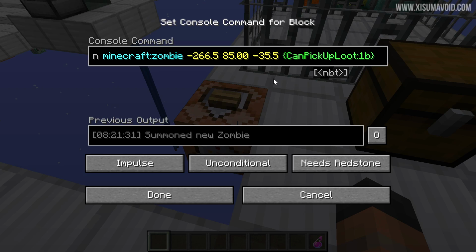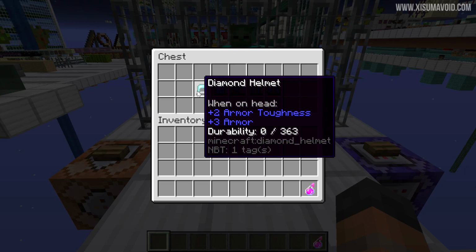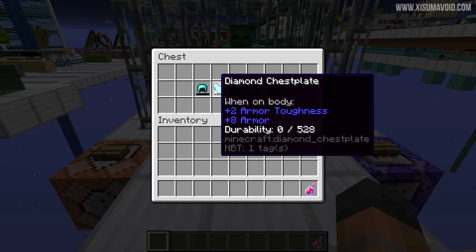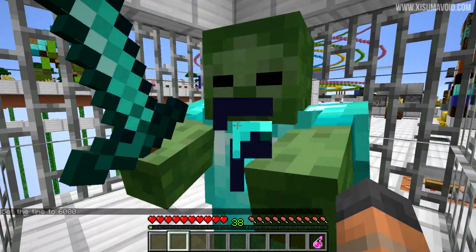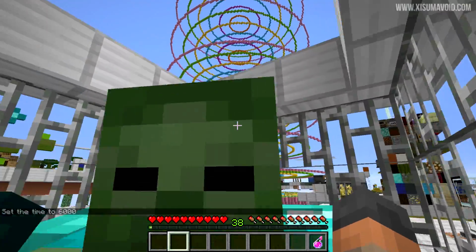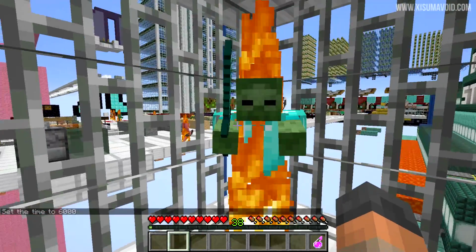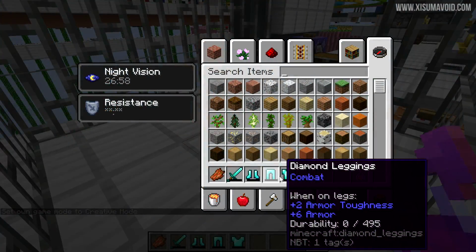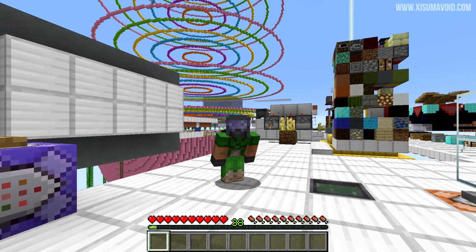So we'll go over the myth quickly. We've got the zombie here that can pick up loot, and we're going to give it a bunch of items here with 0 durability. So the only way anything here is going to break is if I set the time to day. You can see that the helmet immediately breaks. If I attack the zombie, if it attacks me, none of the other stuff breaks. And here you can see it's all been returned with 0 durability. So it really does seem like this is just a one-off.